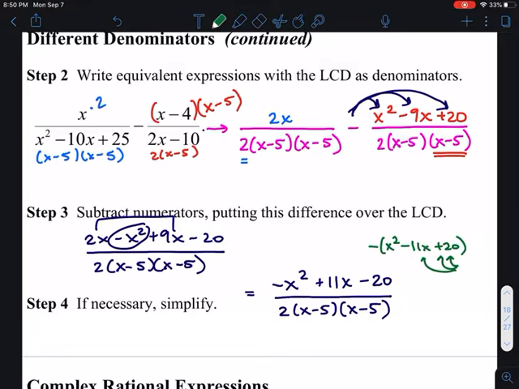And if you remember, we also had to state what our exclusions were. Anything that would make x not work in this case, well, all I have on the bottom in terms of factors is an x minus 5, which means that x cannot be equal to positive 5. So I'm going to go ahead and erase this little piece over here because that was just my double checking that there's nothing else I can simplify.